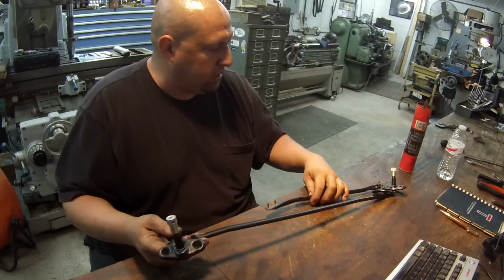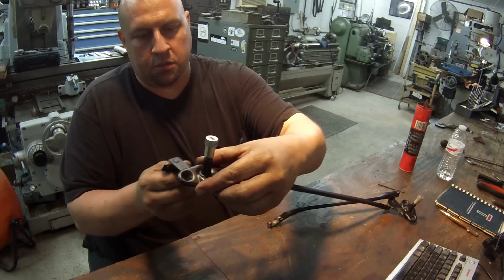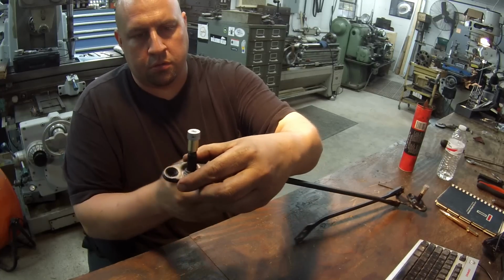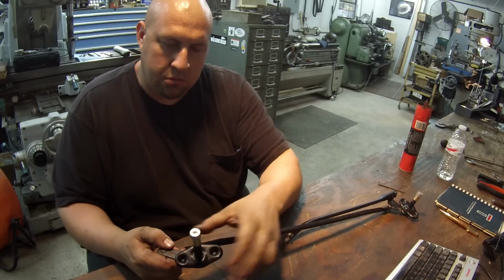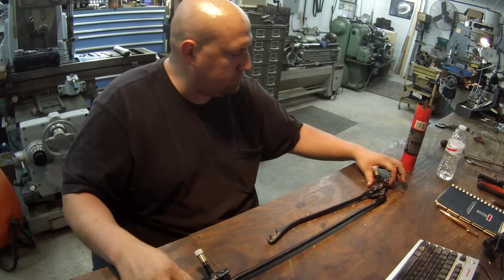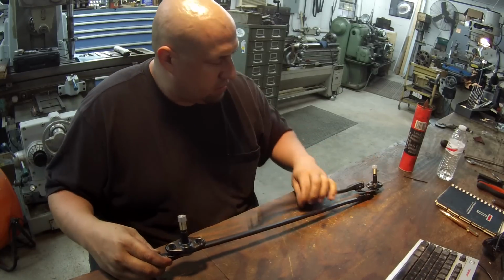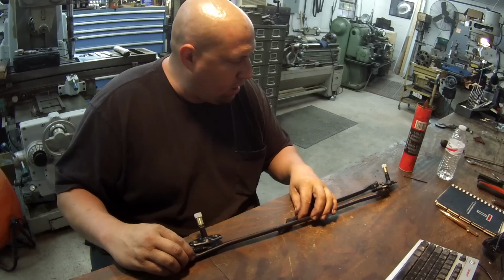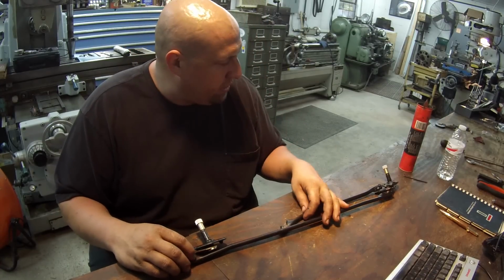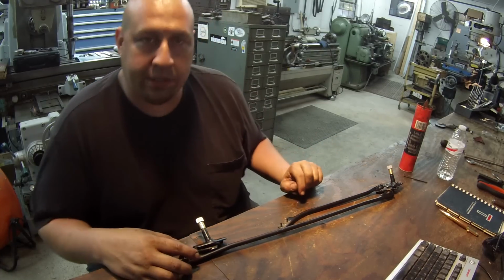That's about how it works there. This being held to the body, this is going back and forth. Feels good. All right. Well, this job's finally done then. I'll give Cody a call and let him know he can come and get them. I hope they're happy with it. It looks pretty good and it's what they wanted. They need a little extra height on it.